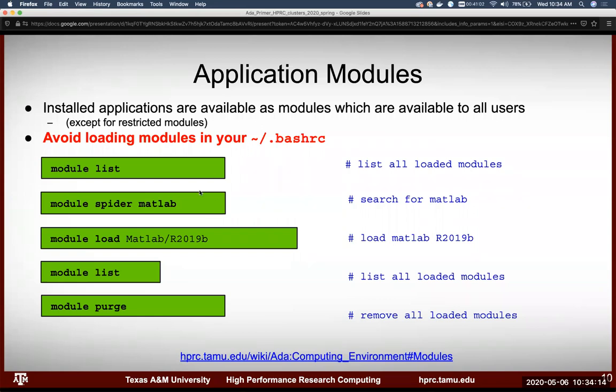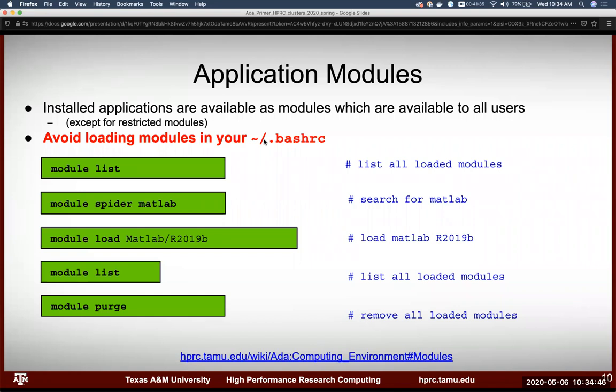So basically what would happen if you put a module load inside your bashrc is every time you logged into Ada, your bashrc gets sourced. So the environment gets created from your bashrc file. And if you have, let's say, module load MATLAB in there, every time you log in, you're gonna automatically load MATLAB. And the problem with that is that some modules are incompatible with other modules, or they just don't play well together, because there's thousands of modules.